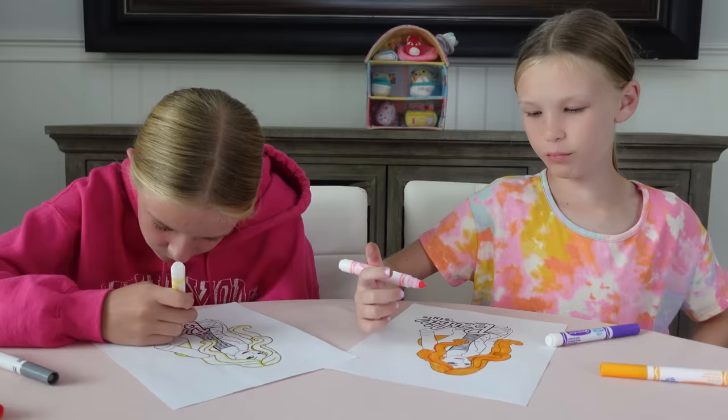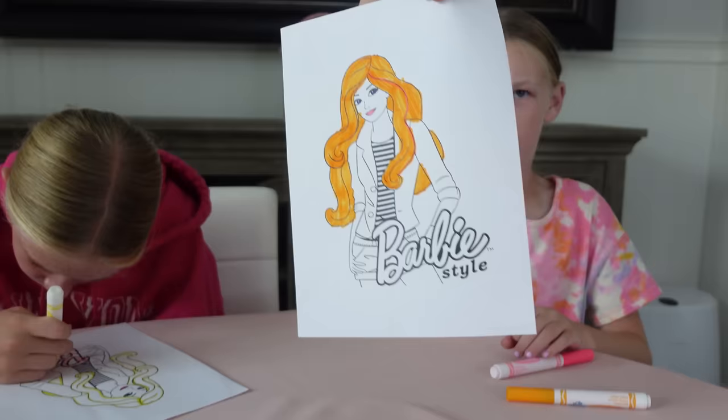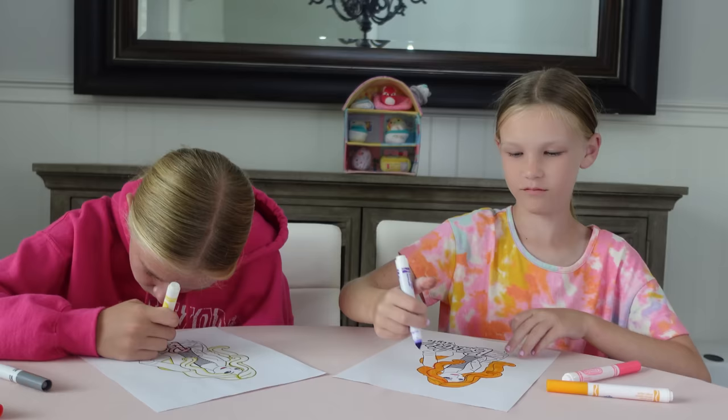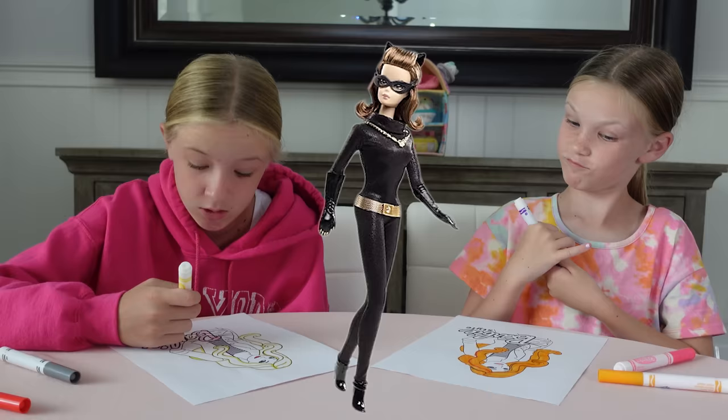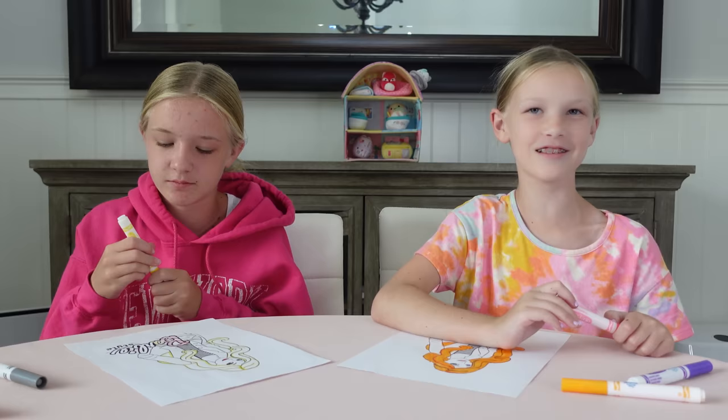I have pumpkin Barbie right now. Pumpkin Barbie? Halloween Barbie, more like. What would Halloween Barbie wear? Probably a cat costume. Like a dog. Does Barbie have a dog? What's the dog's name? Am I supposed to know? I don't know. Ken. No, that's her boyfriend. But what if she renamed her dog Ken, and then there's another dog that's named Barbie? Oh my goodness. Ken and Barbie.